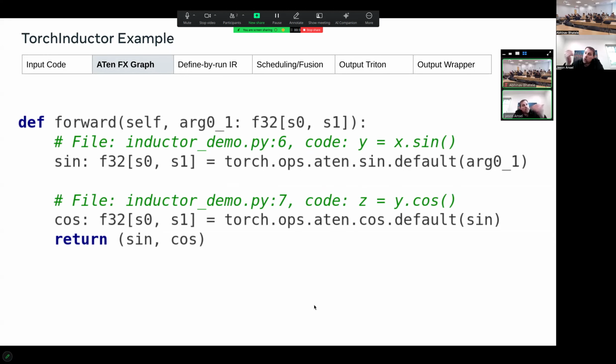And if you were using a more compound operator, like if you had a layer norm in here, we would have turned that layer norm into basic add, sum operations. So we would have decomposed it into a simpler form. And if we were doing training, we'd have the backwards version of these operations as well. And so, the derivative of a sine is a cosine, and the derivative of a cosine is a sine. And so you end up having four operations if this were training.